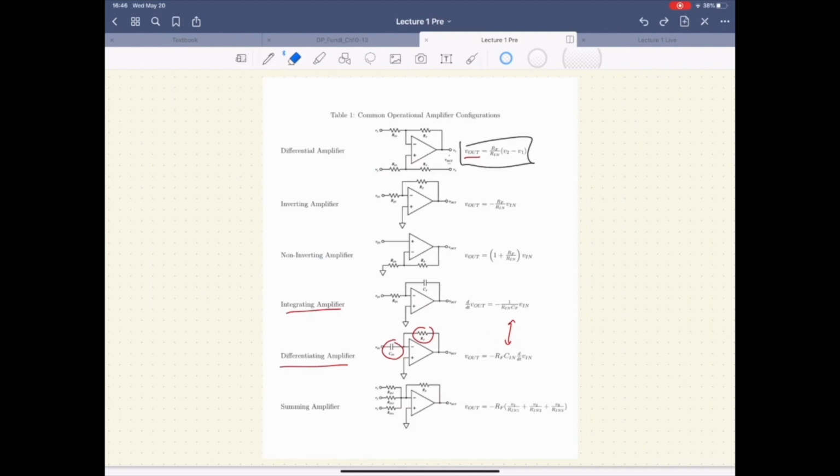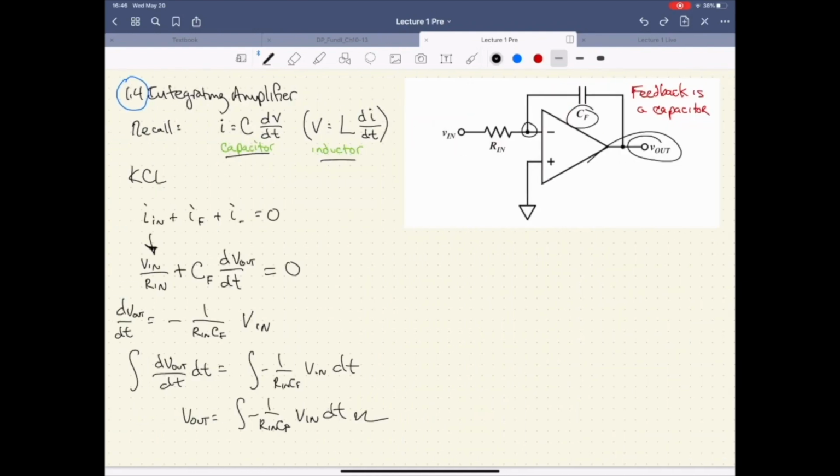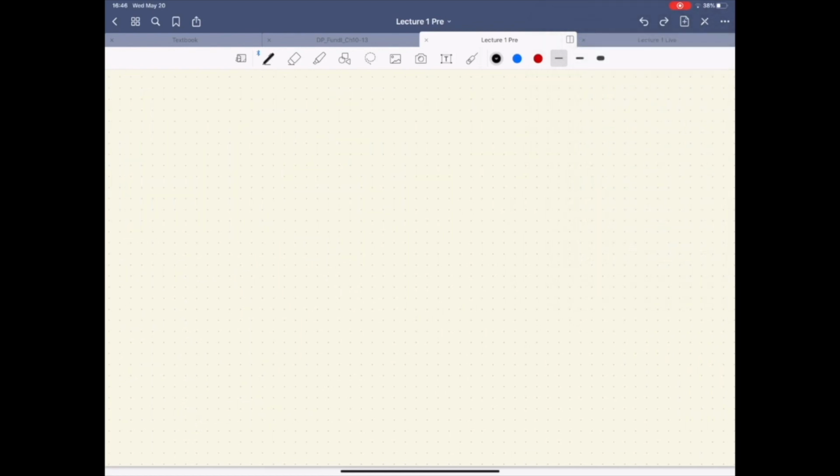All right, let's go ahead and do the summing amplifier as well, since we have quite a bit of time left on this lecture. And then I want to talk to you guys a little bit about the book and some of the content that's in there, and then we'll take a quick sneak peek at the lecture for next time as well. This lecture is kind of short, being the first one. I think that's okay. The other ones will be longer and a lot more dense.